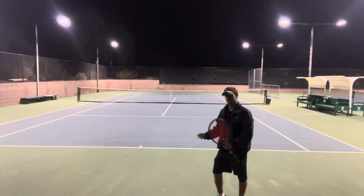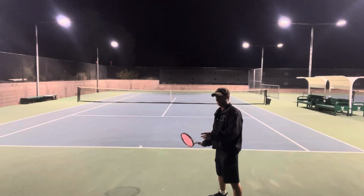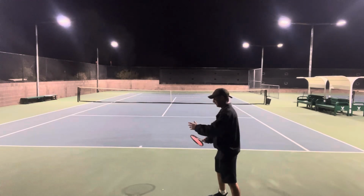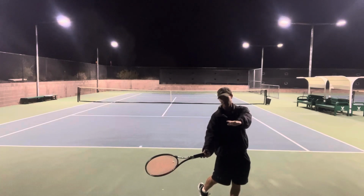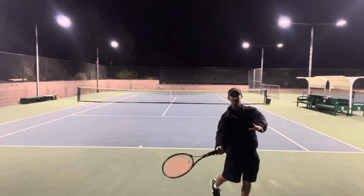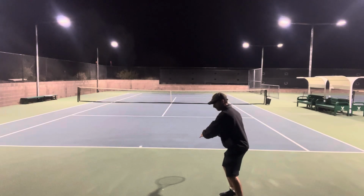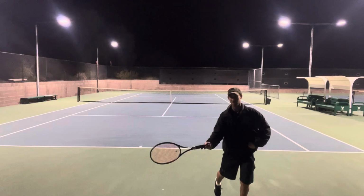So step 1, we turn to the side, our racket's down. I don't care what grip you're in, all right? Whatever comes naturally usually, and then I'll teach you the grips later. Racket's back. Now we rotate to contact point. So I emphasize, when you make contact, this is the most important thing here. When I make contact, my hip opens up and fires, okay? And what that means is I'm rotating, there's contact, and the hip opened up at the same time.